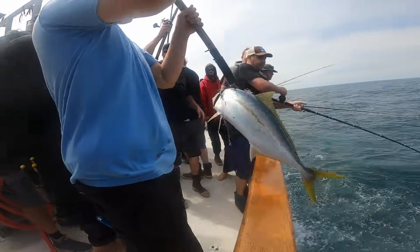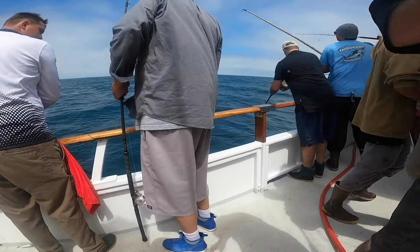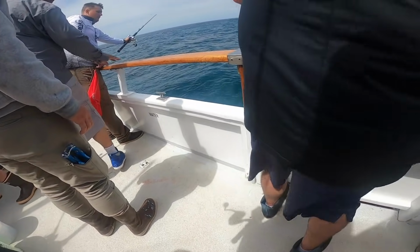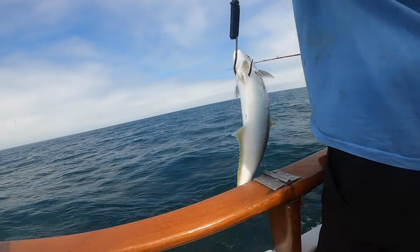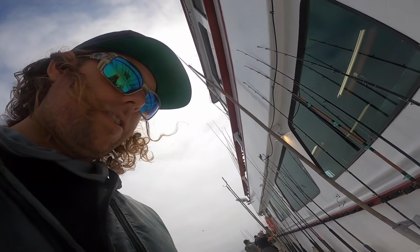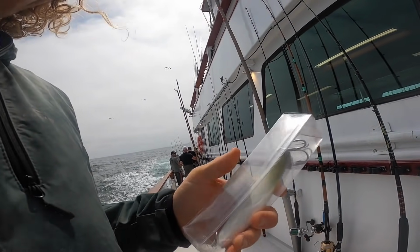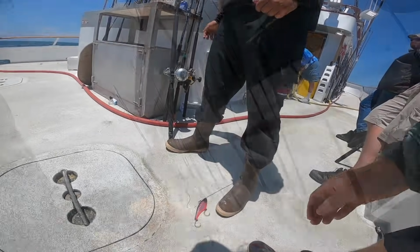Little guy. Nice scout shot. Nico is on it, after the little yellow. Nice catch. Good job. Okay, trying to mix up the surface iron to one of these murder weapons right here. Ray from the Vendetta Sportfishing got hooked up with this. Let's check it out, see what the Mad Mac can do.